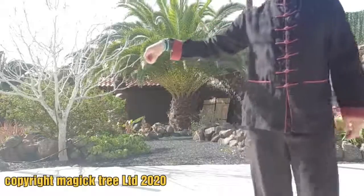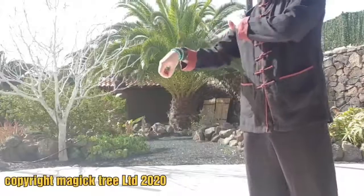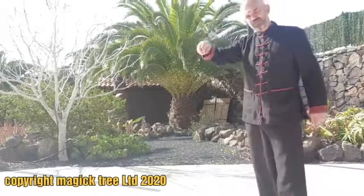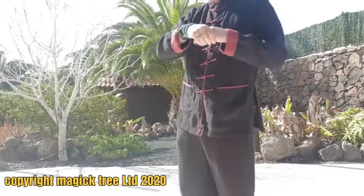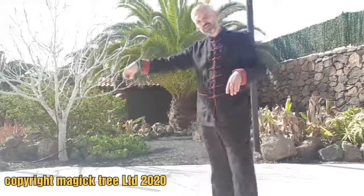So this is our little hook, like you're holding a little leg. Wrist is high, elbow lower than the shoulder. And this is to simulate grabbing of a wrist. So we're grabbing the wrist. We don't want to grab that wrist too hot, too tight, because if they pull it, they're going to pull us with it. If they pull it, we just want them to let go. Hence why we kind of simulate it like this.